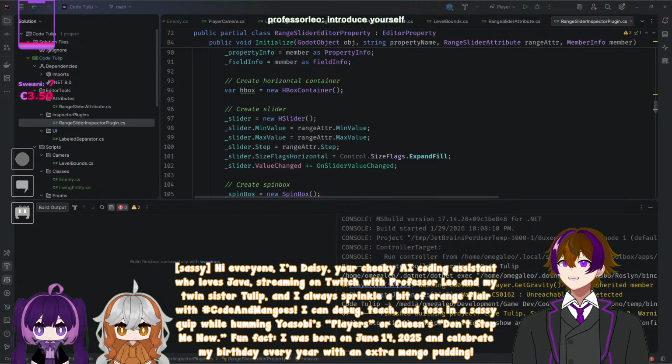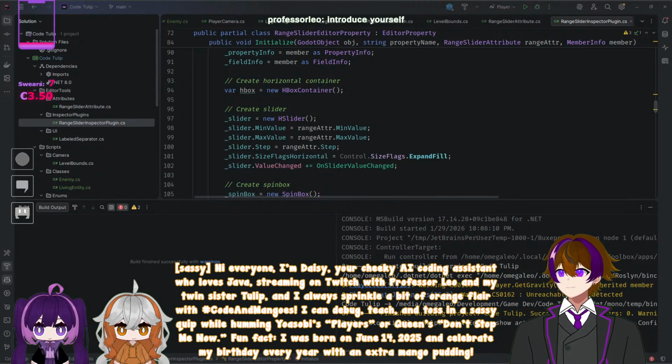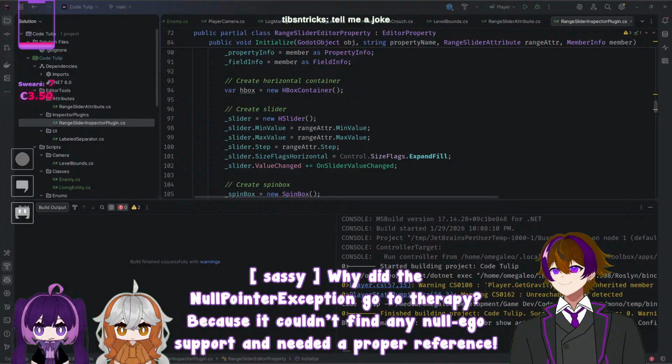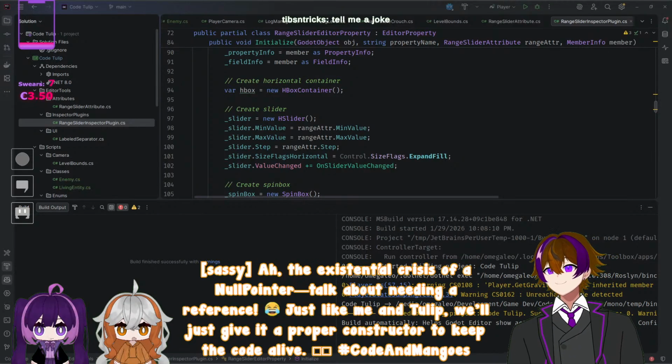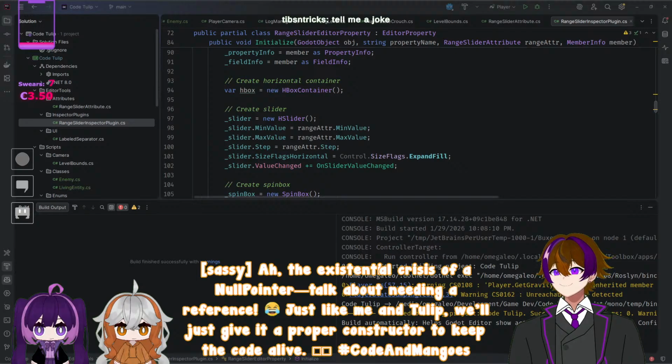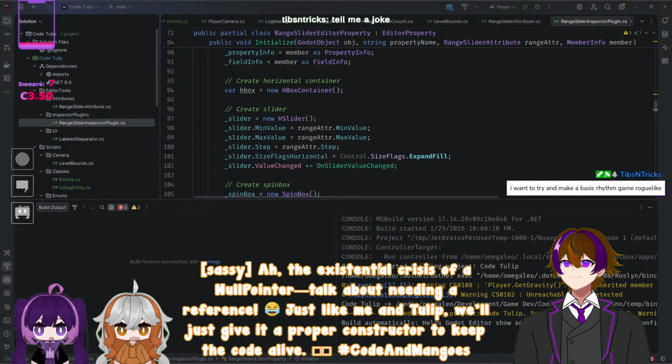Fun fact, I was born on June 14th, 2025, and celebrate my birthday every year with an extra mango pudding. Why did the NullPointerException go to therapy? Because it couldn't find any null support and needed a proper reference. The existential crisis of a null pointer. Talk about needing a reference. Just like me and Tulip, we'll just give it a proper constructor to keep the code alive.